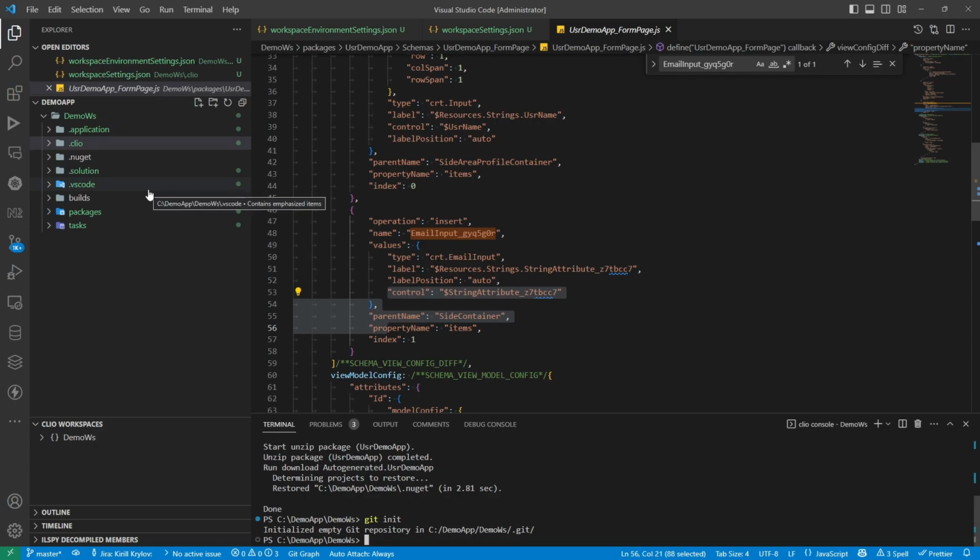So we completely support, with the help of getting the files out of the system to your disk, a multi-user development environment or multi-user development flow in the same way that you would develop any other application. And you don't really have anything specific here about Creatio. We just simply allow you to use standard tools to do the things that you know how to do. So if at this point you're using SVN, go ahead and commit to SVN. If you want to commit to Git, go ahead and commit to whatever Git repository you have.